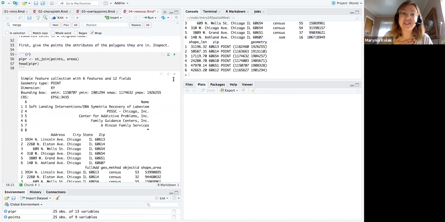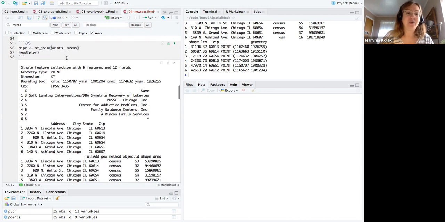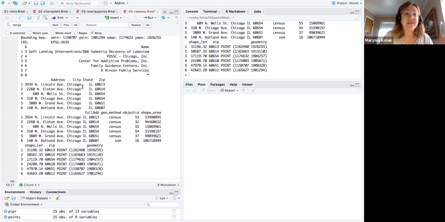The geocomputation text, I think that's been linked a couple times already, has a whole section. Go to that geocomputation text, the vector operation section, or just search spatial join. Search spatial join R anywhere, and you're going to get a lot of different feedback. We don't have time to go into all the different topological intersection modes, but this is just the simplest approach for here. So we do that, and we have the same point information, but now we also have the zip code information. So now that is all there.